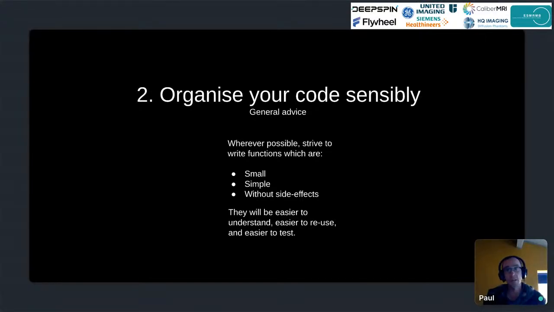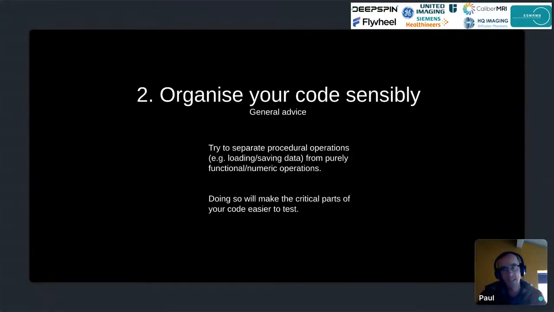So my recommendation is to try and write as much of your code as possible in this pure style, where there are no implicit dependencies or reliance on or manipulation of global state, where all of the pieces of information that are needed by a function are passed as input arguments, and all of the pieces of information that the function produces are explicitly returned. And so this brings me to my next piece of advice.